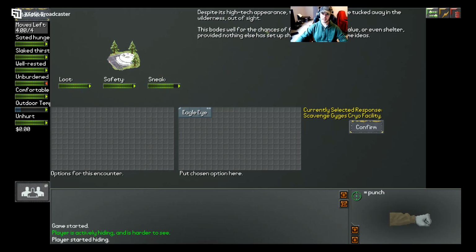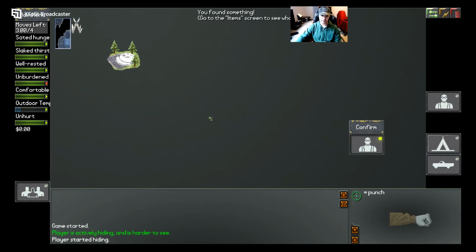It says despite its high-tech appearance, the facility seems to be tucked away in the wilderness, out of sight. This bodes well for the chance of finding something of value or even shelter, providing nothing else has set up shop here with those same ideas.